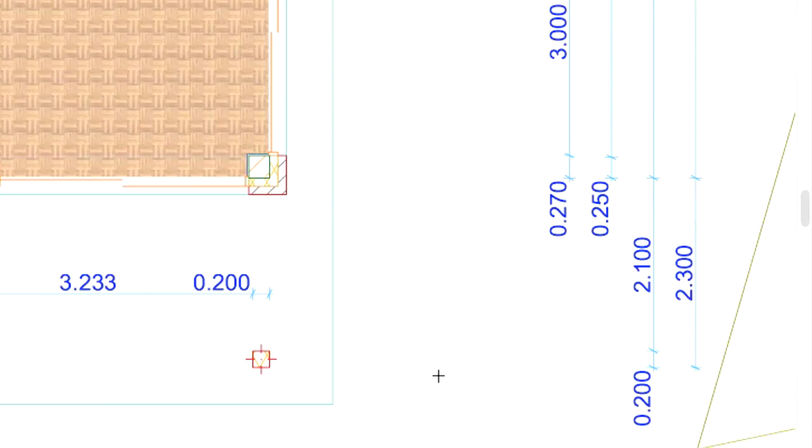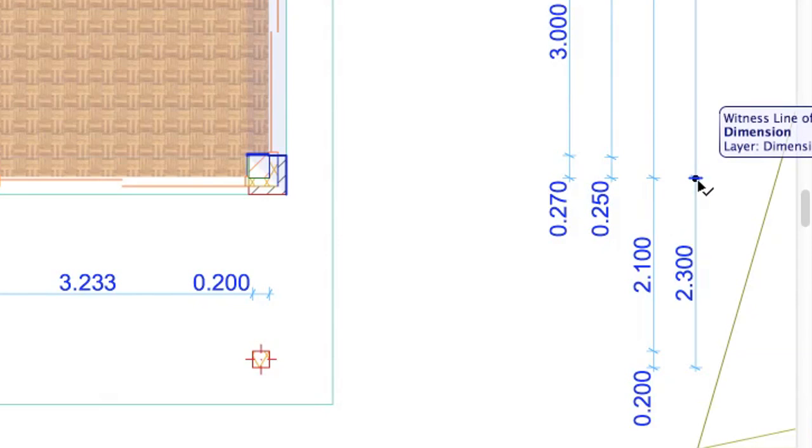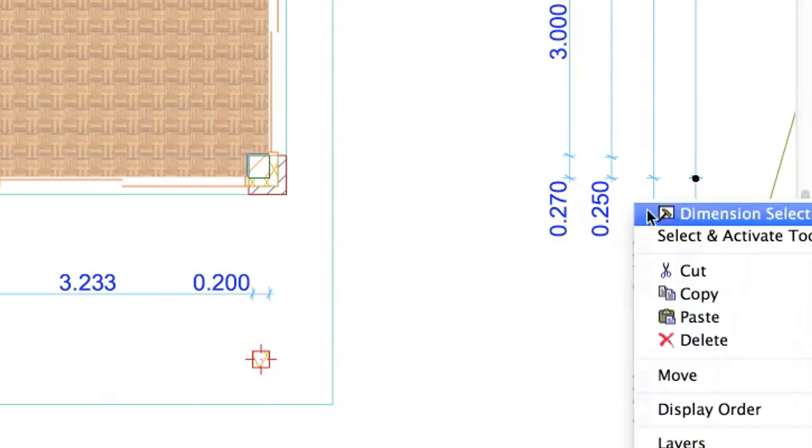If the dimensioned element is deleted, the points automatically disappear from the dimension chain, but sometimes you may also want to delete individual points from the chain. Now we will get the full size of the building by deleting a point from the fourth chain. Select the intermediate witness line above the newly added dimension line segment by clicking on it and press Delete.